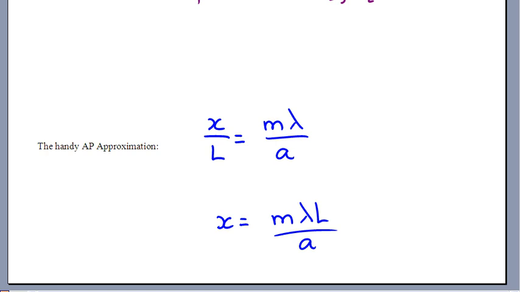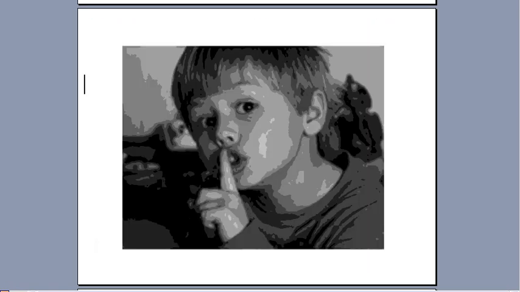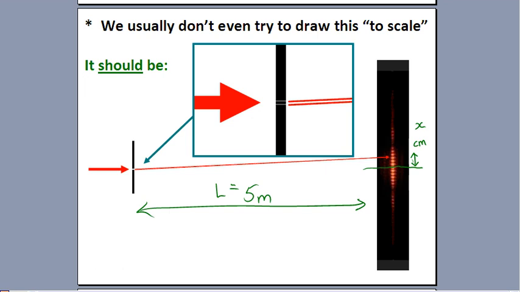Now, in situations that are like, let's go back to this little picture here. In situations that look like this, where the size of the opening A is actually small, really, really small compared to D, you'll notice that you get a whole bunch of dots before you finally get a dark patch of nothingness. In fact, if you had a D, a distance from slit to slit, that was 10 times as big as the A, you'd actually get like 10 dots down before you got to the dark patch of nothingness.